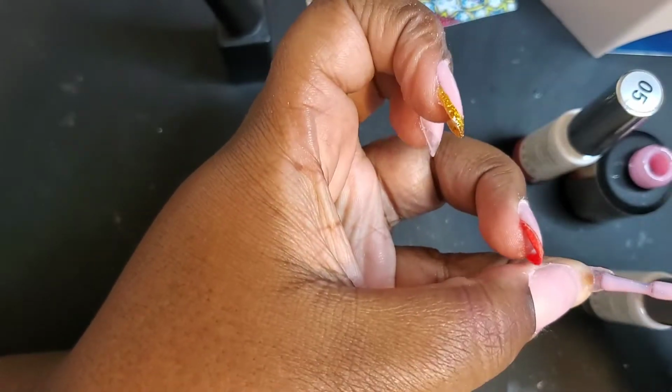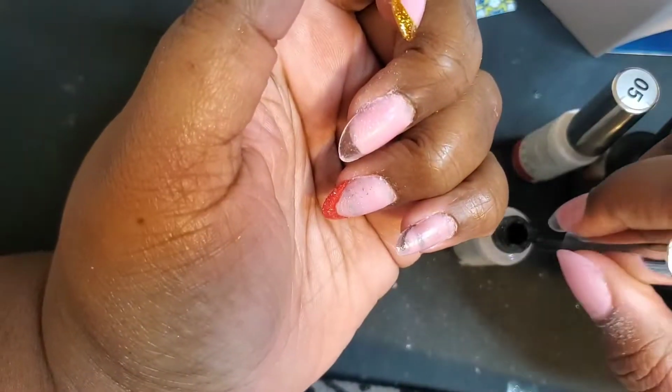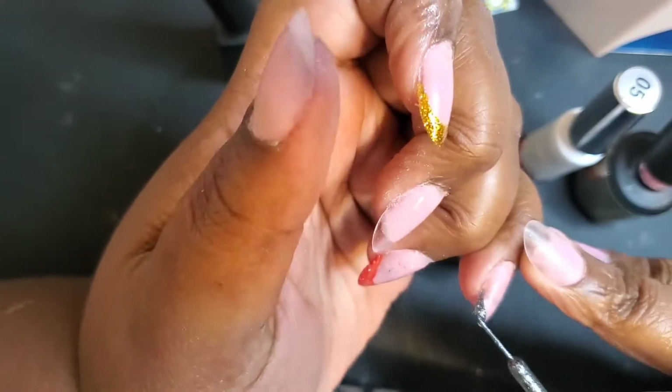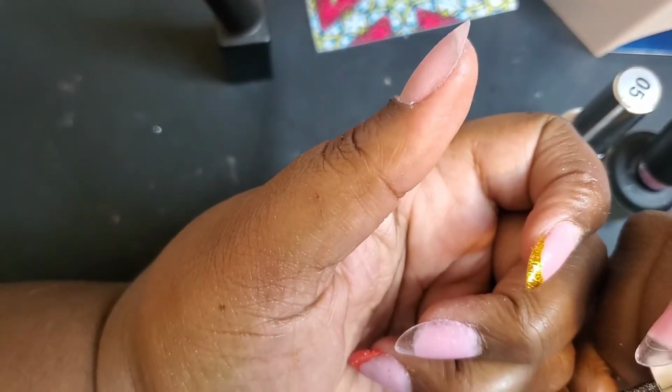So here I felt like my extended nail bed wasn't high enough. So I added just a little bit, and then I cured it. And then I proceeded to draw the black glitter French for the rest of the nails. And that was the color theme that I was going for.